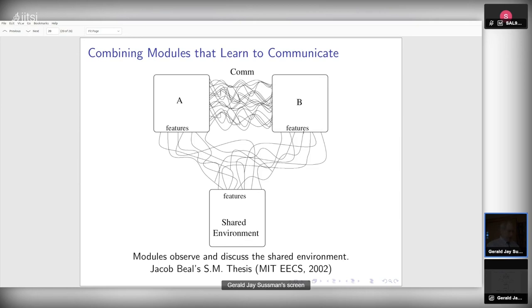Because the detailed wiring cannot be genetically specified, the parts must learn to communicate with each other, and that's what Beal's thesis was about. I want to be very clear about that. Here's a place where AI research, which often contributes to the technology of programming, perhaps something inspired by this kind of thing, can be used in real systems programming. You might want to learn how to do that.